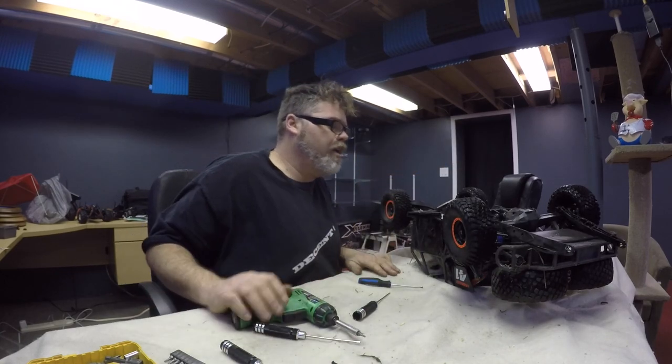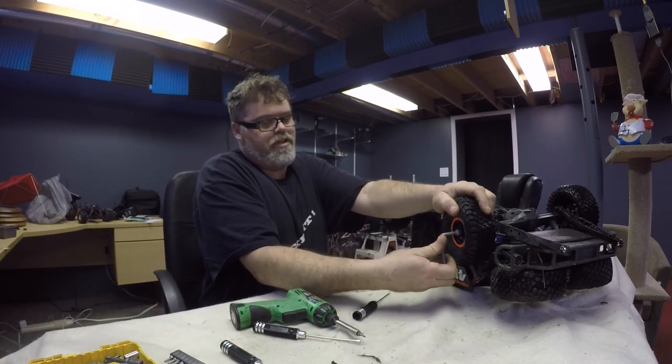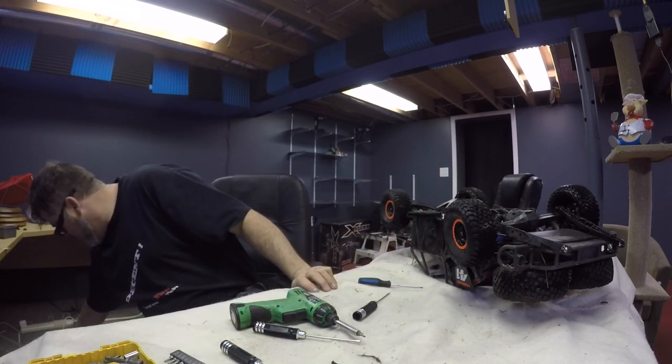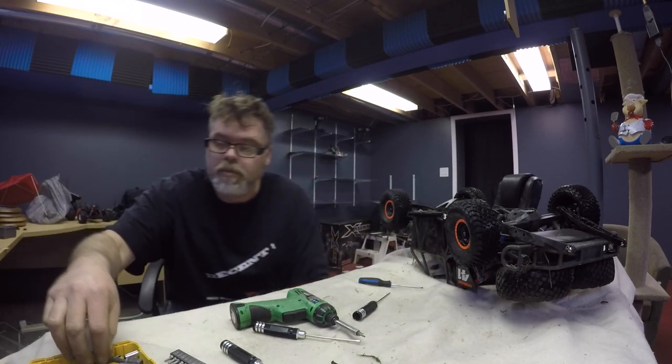All right, there we go. Those are undone. So now let's pull the old tie rods off. I don't know if that's the right size or not. I don't like it. I don't like that, boys. Try this one. Wrong size. Why wouldn't it be? Wrong size. Frig. What about this one?